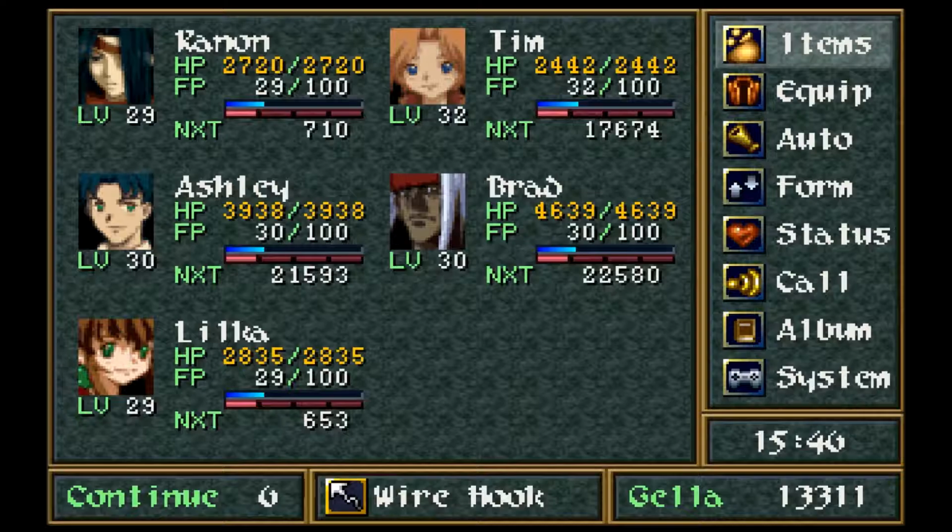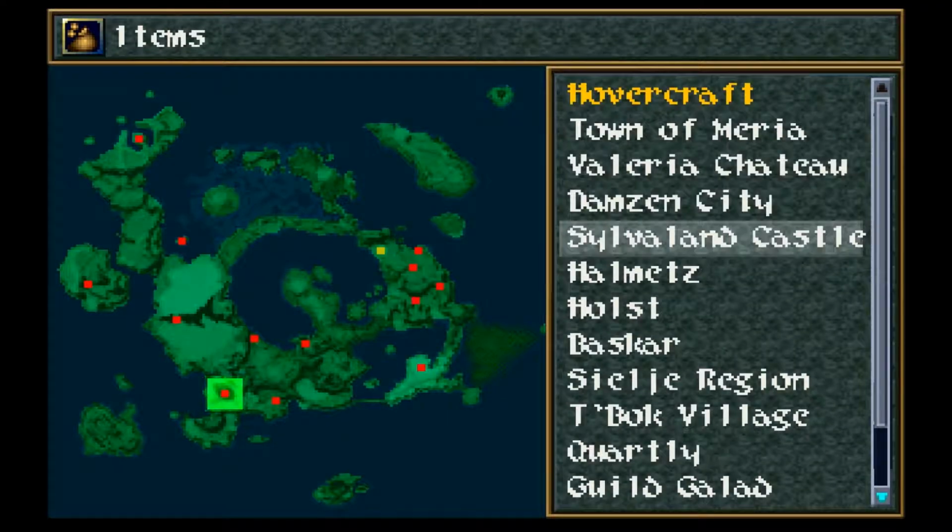So, these pillars aren't going to destroy themselves, though I sometimes wish they would, but you can't win them all. Alright, let's head to Sylvan Castle. Sylvan Castle, rather.